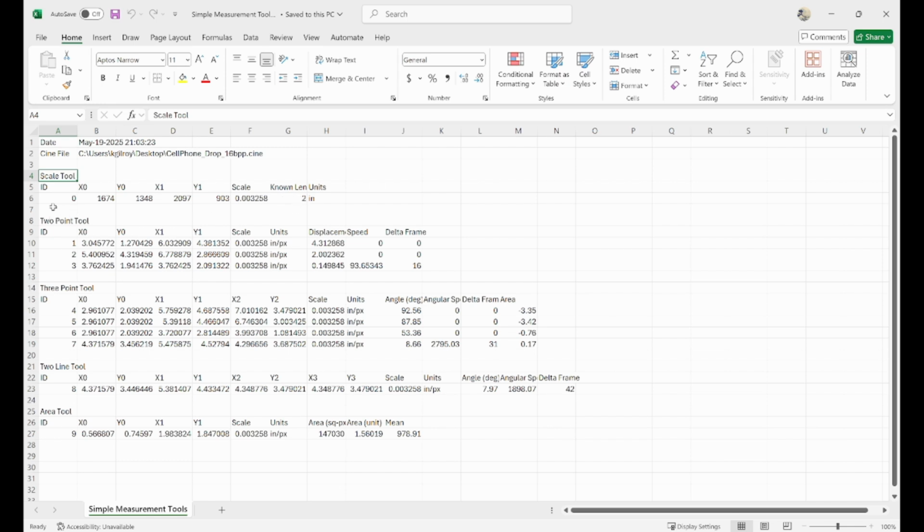We used the 2-point tool 3 different times, the 3-point tool 4 different times, the 2-line tool once, and the area tool once, and it's all been recorded in this CSV file that's readily accessible through any other platform for post-analysis.